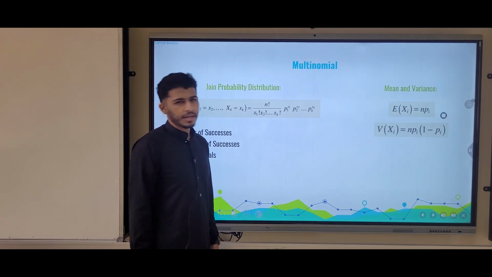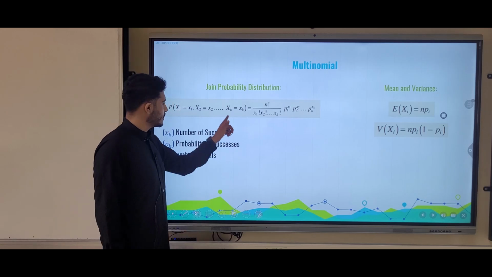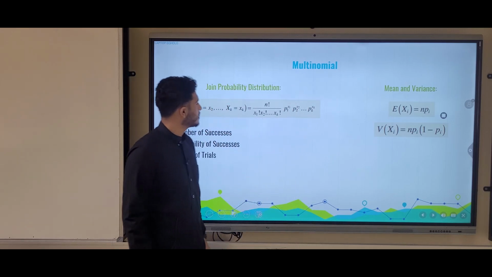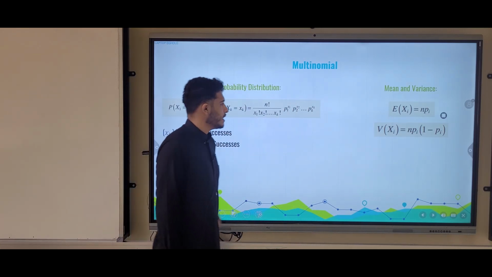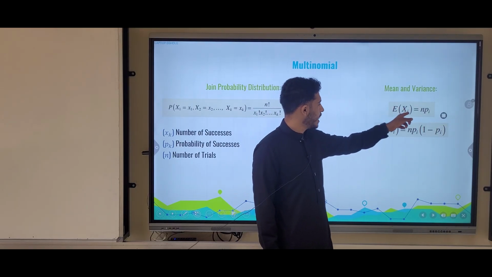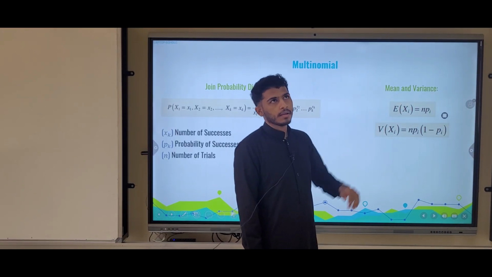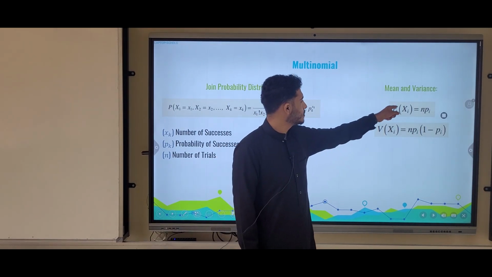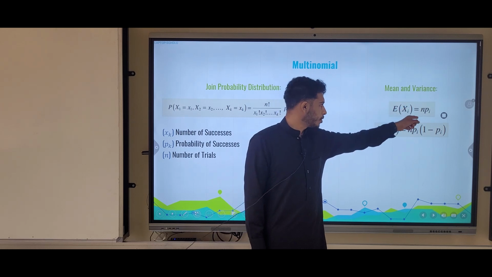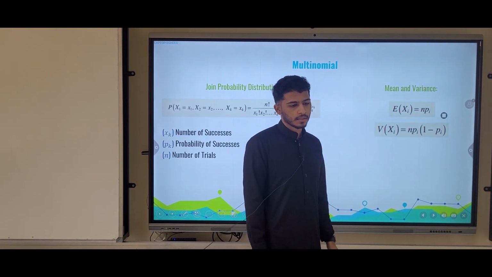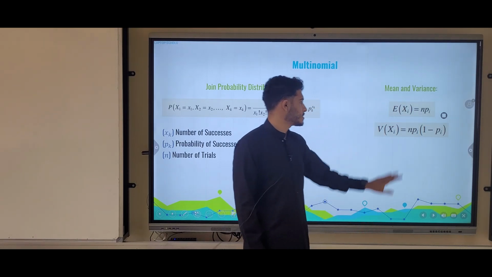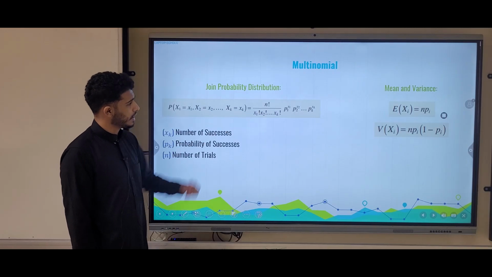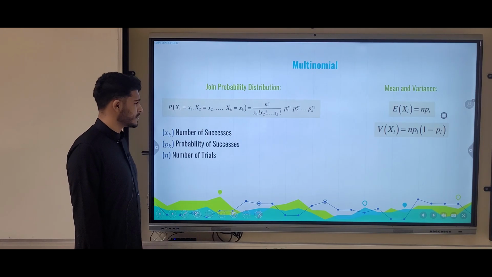Here is a difference in notation that I have noticed. Here we have K and here we have I. I think K is to denote the largest outcome, but here it's almost the same thing. So if you want the expected value for, let's say, one of the items, let's call it item 1, you'd have the number of trials multiplied by the probability of that said item, which is going to be P1 in this case. Same thing goes for the variance also. I don't know why they have K in here and I in there. Maybe K is the biggest number here, maybe something like this.